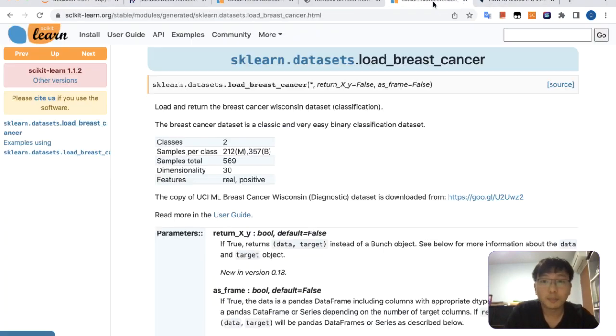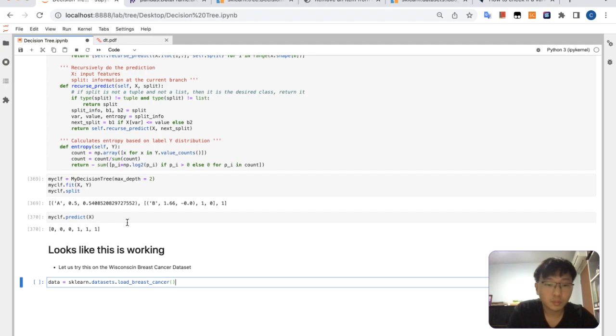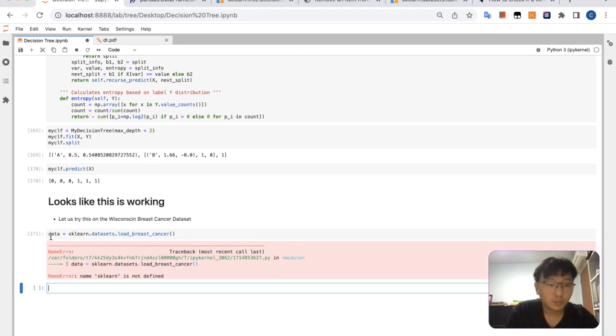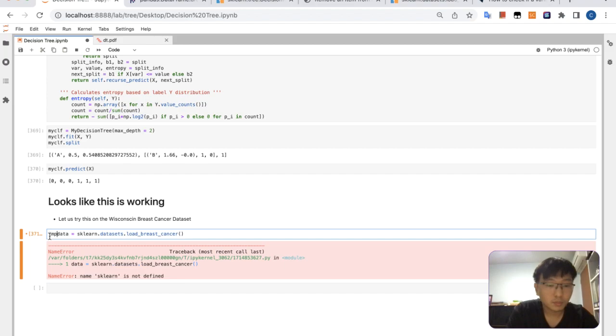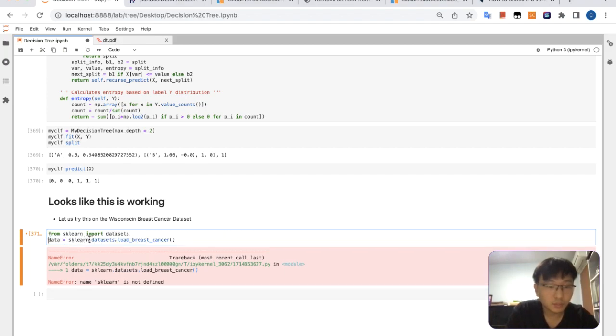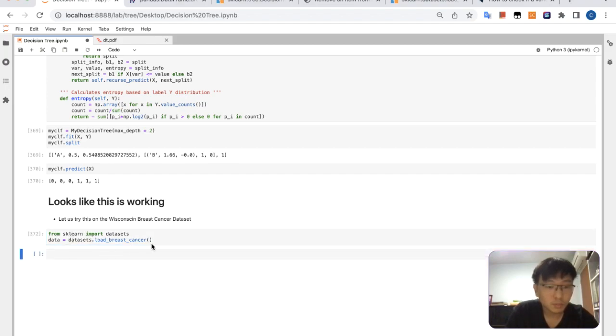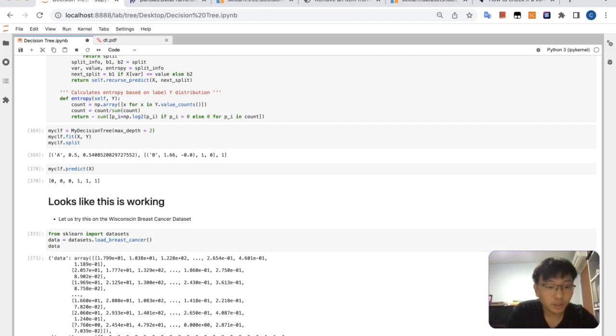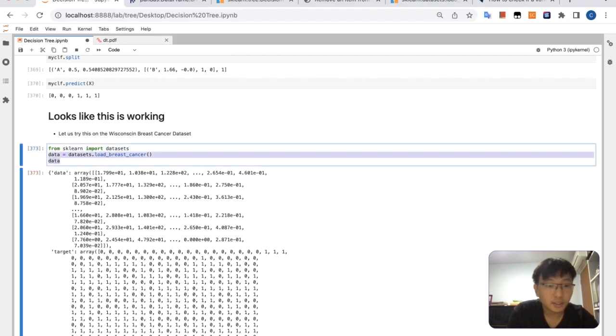So let's import the data set. From sklearn import datasets. Pull out the data, so x, y equals data.data, data.target.